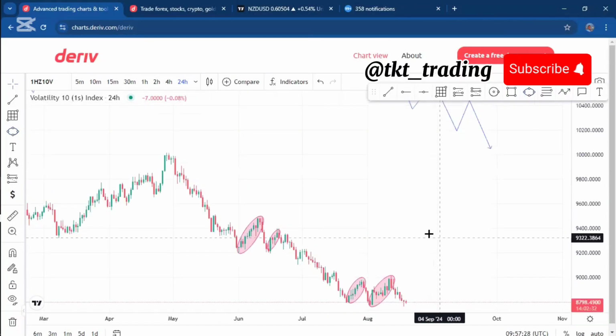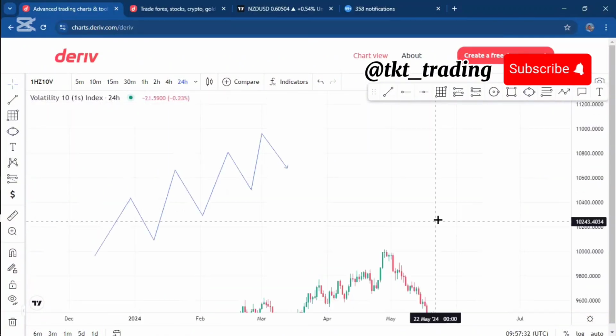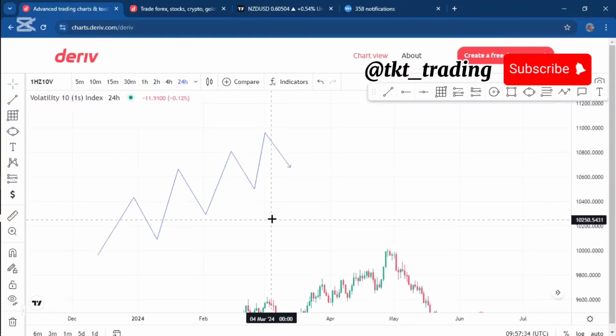Just like I told you all, if the market is trending, before you start analyzing the market, you want to start from a much higher time frame, then just start reducing it. You can start from the 24 hours, then move to the 8 hours, 4 hours, 2 hours, 1 hour, till you get your confirmation entry on the lower time frame.